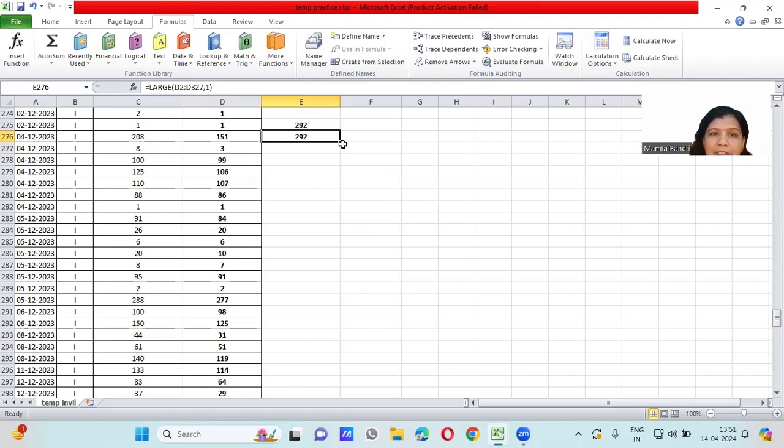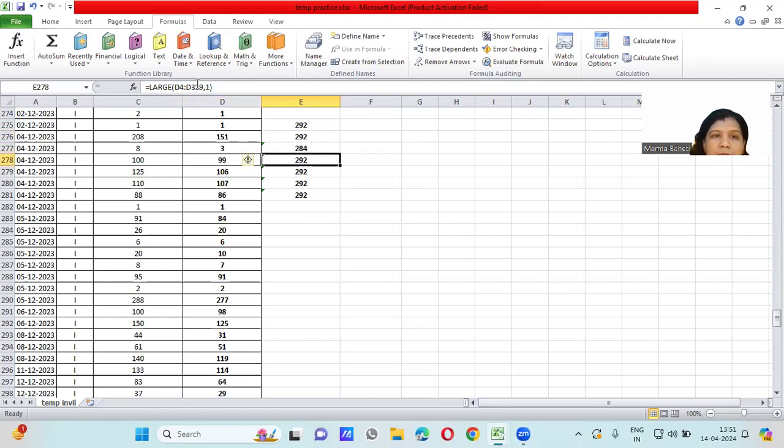I'll just copy and paste, and for here select the same range, and now I want the second topper. Did you get it? So here you will use the LARGE function. So this is your first topper, this is your second topper.